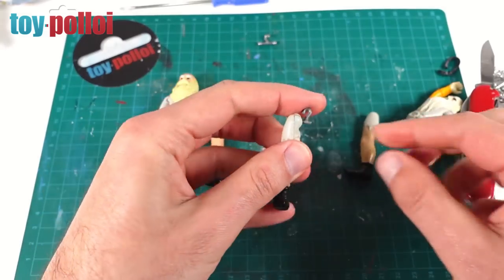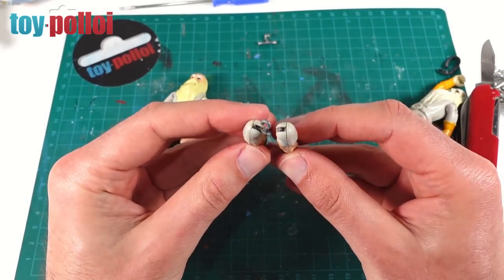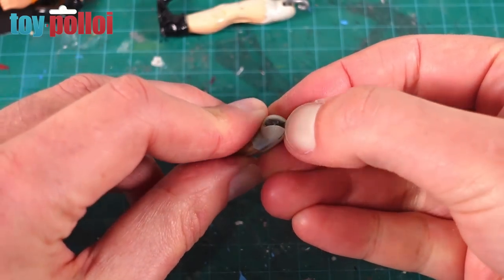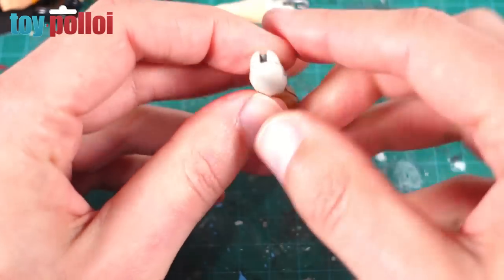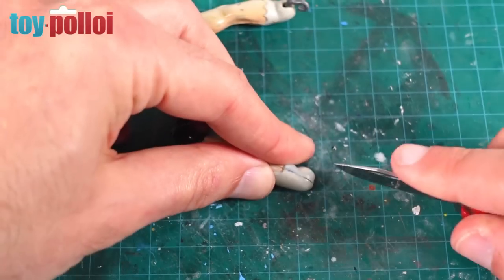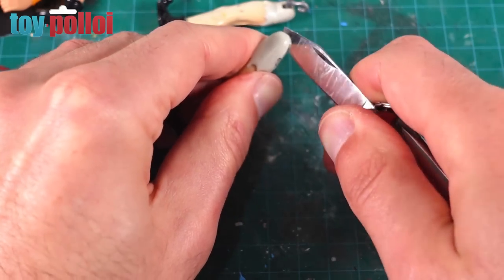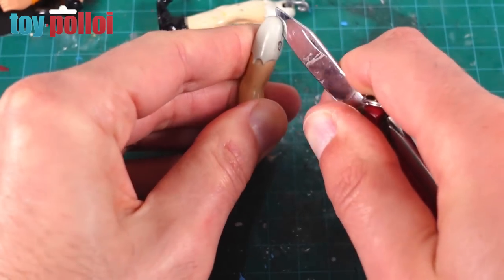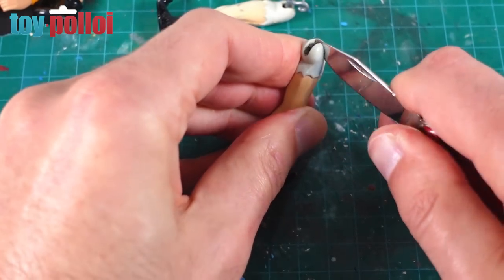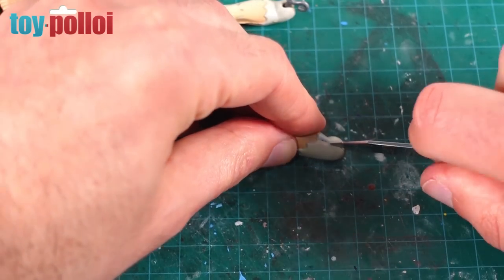So there we go, that is the legs off, and you can now clearly see the broken T-bar. So we have to remove that from the ends of both of these legs. And this is where the risk comes in, because we have to slightly split this plastic apart. On these figures, especially on these Wrinkle Runs and Kellex, the plastic's actually got a bit of a gap to it. So all you've got to do is get a knife gently in the end there and give it a bit of a twist. And sometimes the plastic just starts to come apart. You can hear it sort of creaking a bit. And it seems that on these ones particularly, this is enough to sort of push the plastic apart. And yeah, you can then get the ball out.